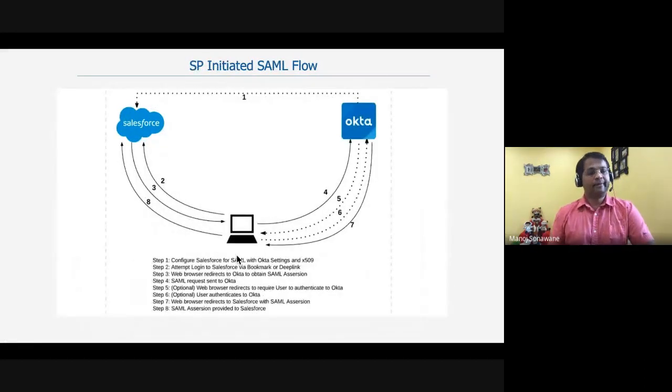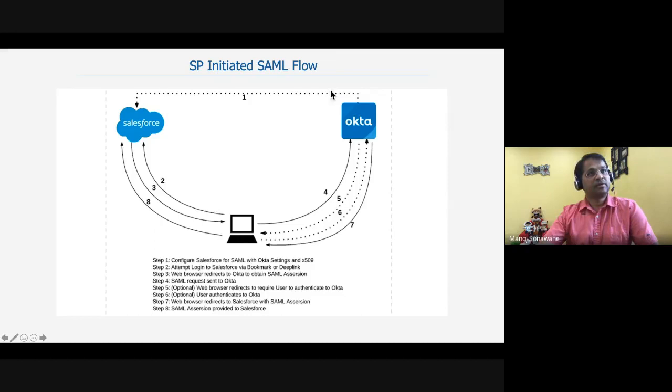So say you have some bookmark, or some deep link coming through email. Someone said, okay, here's a report, can you open it? And when you click that report, it's not login.salesforce.com, it's some different link in your org. It's secure, and the system says, oh, you're not logged in, and asks you to log in. The login can either take you to the standard credential way, but if you do single sign-on, it will take you back to your identity provider.